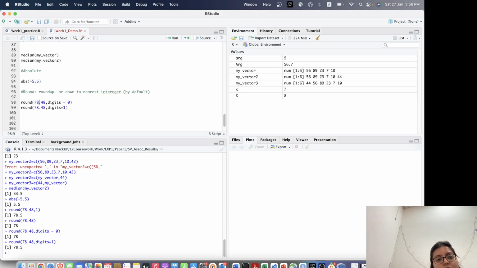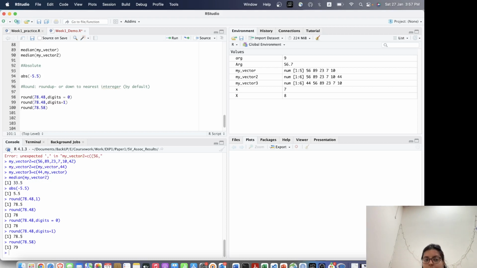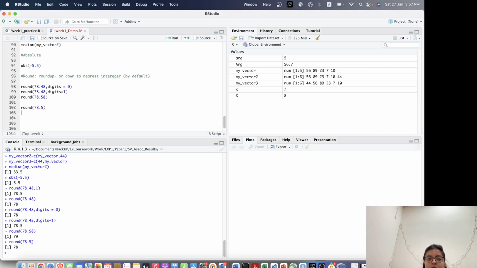But when we are using this, since 8 is greater than 5, it is rounded up. Similarly, if we give round, let's say 78.58, then it will be rounded up to 79. Alright, let us see what happens if we give 0.5. 0.5 will also get rounded up.